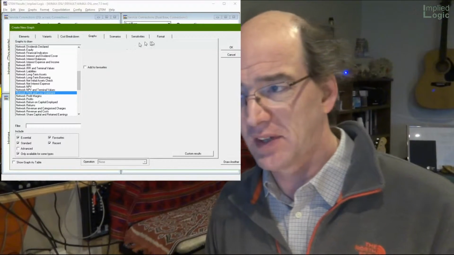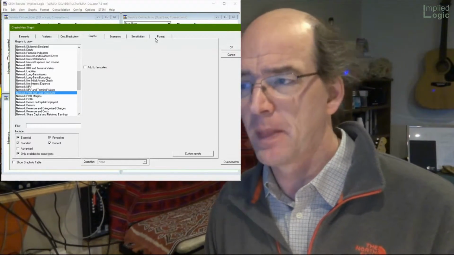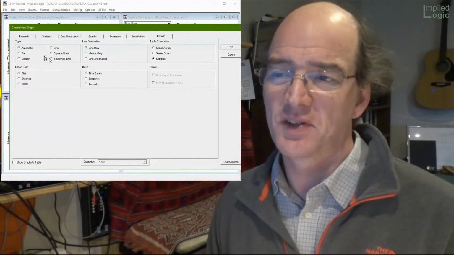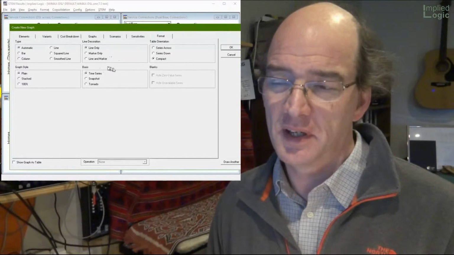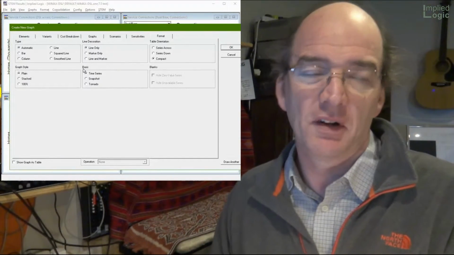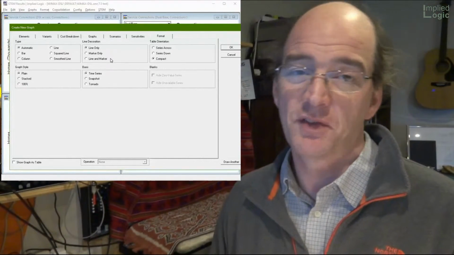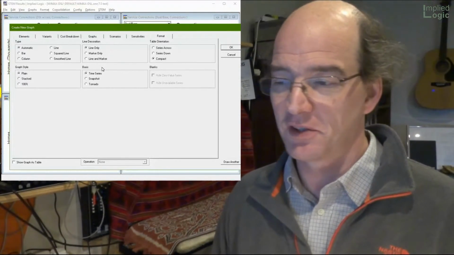There is a format tab over here which we haven't looked at yet, and basically, just briefly, if you change the format tab to say anything different to automatic, then what you do here will override what it says in the graph. But that's kind of intuitive, and there are so few graphs that have a predefined format anyway that that's really a very obscure detail which you shouldn't worry about too much.